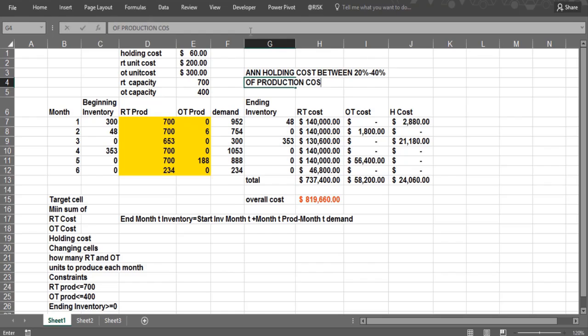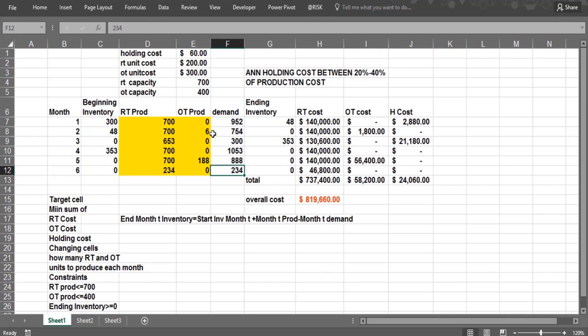Now, how do companies use this in real life? Well, basically what they'll do is set up a model like this, and then they'll just use the month 1 decision for regular time and overtime. Then new forecasted demand will come in, and they have the starting inventory for the next month. And then they put in the forecast for the next 6 months, and they run it again. And that type of rolling planning horizon seems to work pretty well.